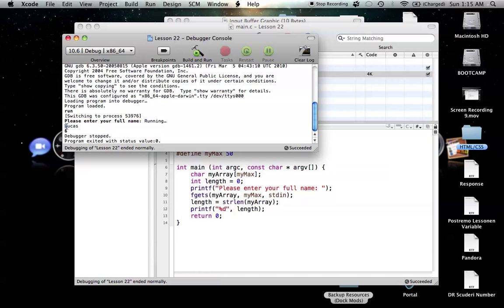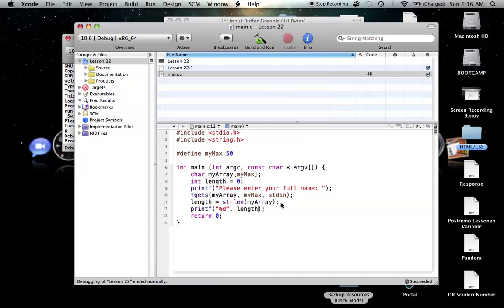In terms of arrays, this L is the zeroth element. So the zeroth element, 0, 1, 2, 3, 4, and the return key would fall on the 5th element of the array. That means we have to get rid of that 5th element in the array, and replace it with a 0 value, or a null character, so that it signifies the array is done. So how are we going to do this? Well, if the length of our array is 6, then we can just subtract 1, and that will equal 5, which we can replace, the 5th element in the array, which is our return, and we can change that value to a 0.